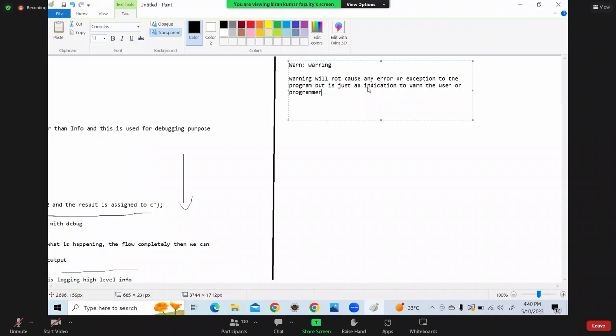I'll tell you one simple example. There is a program that is processing some files present in a directory. So there is an if else condition.